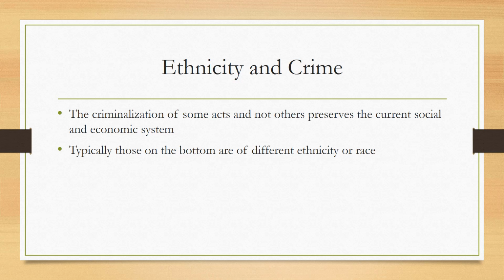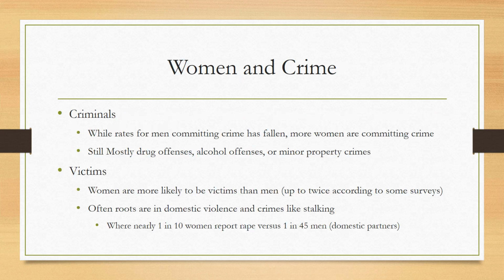I am not saying that Prohibition was a conspiracy by white Protestants. I'm saying that there was a component. There was some of this that was based on the idea of ethnicity being an issue in Prohibition.